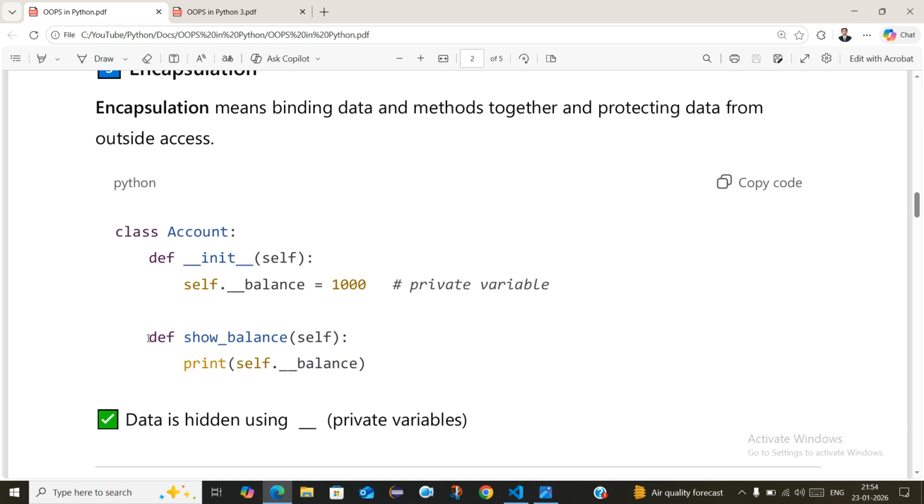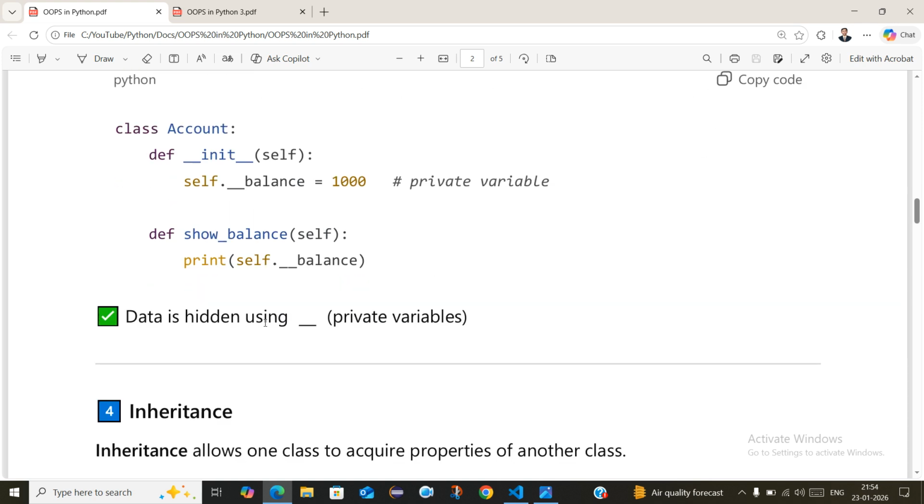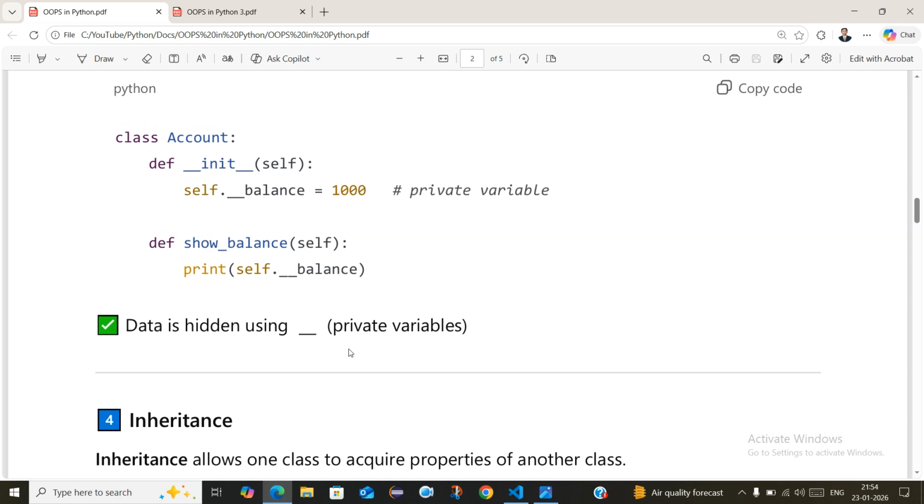And one more method, def show_balance(self), and print self.balance. So the data is in private mode. How can we access this data? Here you can see the data is hidden using private mode. So how can we access it? Let's see.